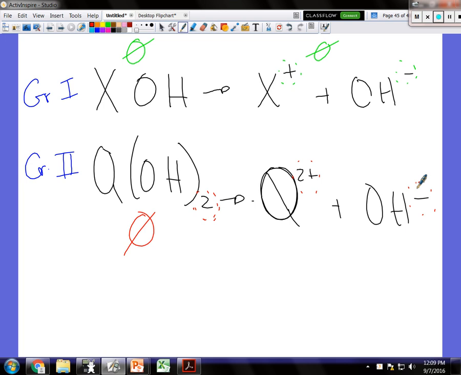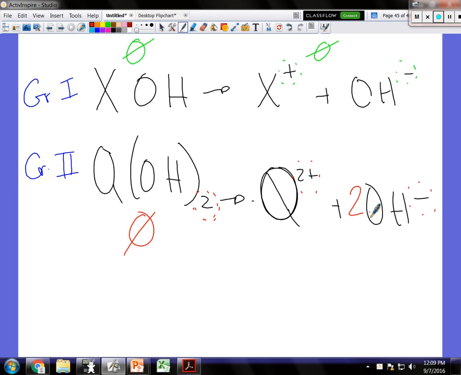So this is the new transition that we're going to start looking at. Not only do we have to make sure our atoms balance, we also have to make sure our charges balance as well, right? So how can I fix this from a charge standpoint? Just put a 2 in front of. Now, that makes logical sense. You could have done it the other way, but we're looking at it from a different perspective, okay? So this is kind of what's going on.